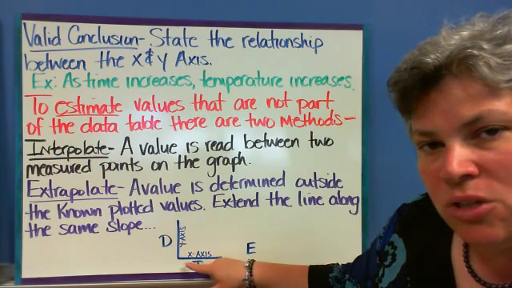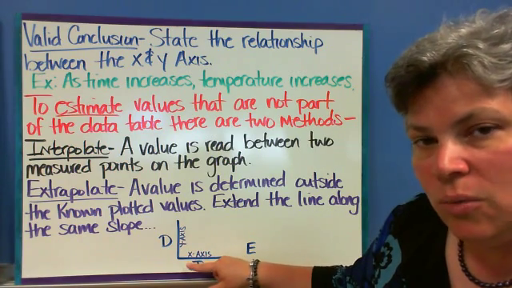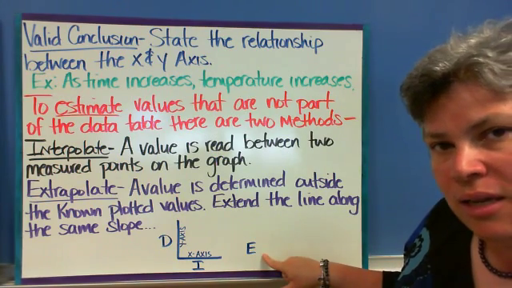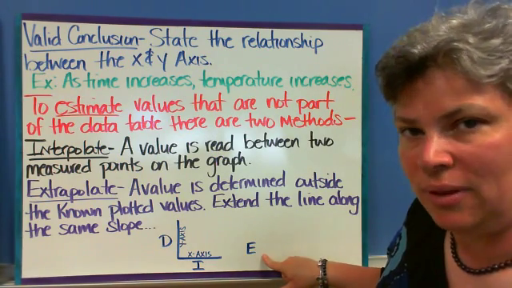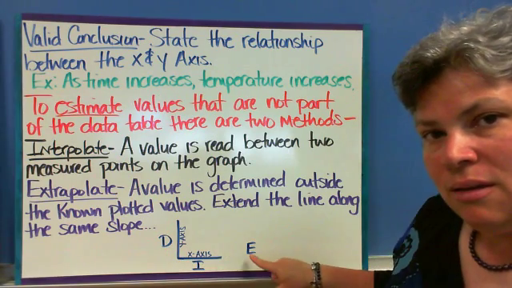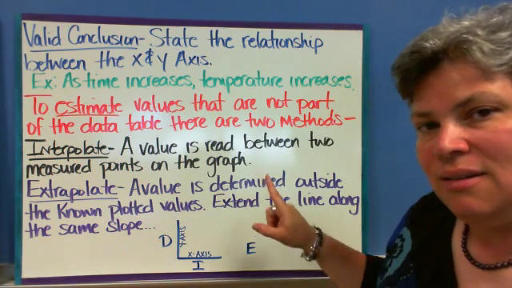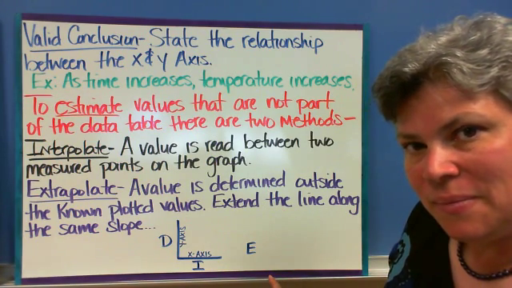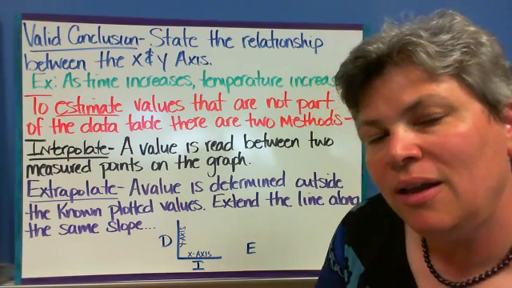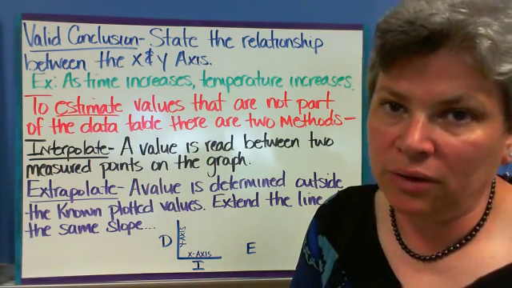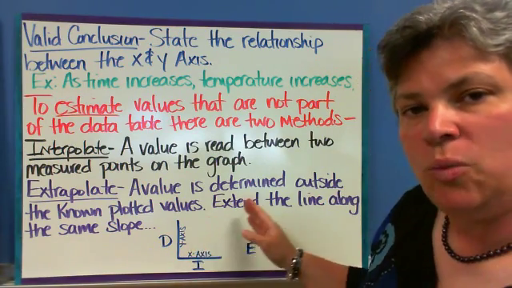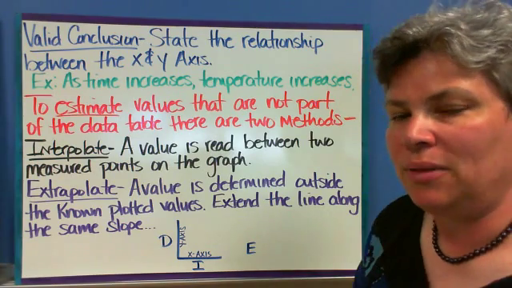What else are we going to do inside here? We're going to interpolate. And then what are we going to do outside here? We're going to extrapolate. So dependent, independent, interpolate, extrapolate. Hopefully that helps you a little bit to remember what goes where and how you know if it's dependent or independent, and which one is inside, interpolate, and which one is outside, extrapolate.